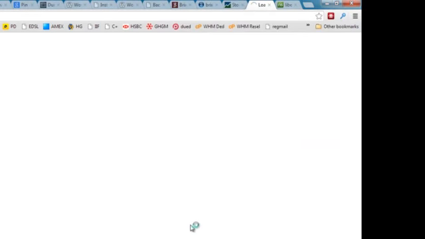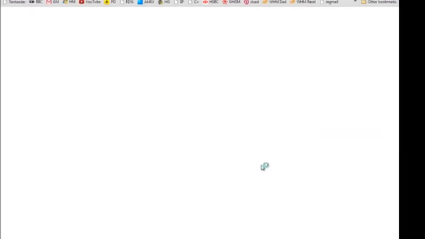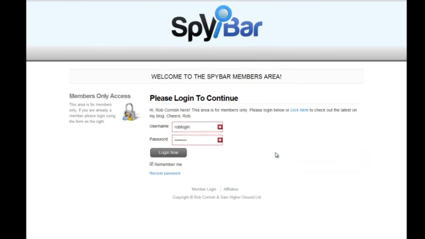So if I click there, we can go through to the members area of SpyBar, and this is where you can download updates to the software, which we will release going forward, your bonus for the product, support information, and you can make enhancement requests as well. And all the installation instructions are there. It literally takes 20 or 30 seconds to install, and that's it.